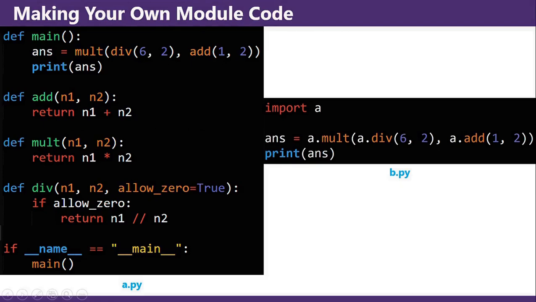Making your own module. The code on the left is the code you saw before from the example code. At the bottom you say if __name__ equals __main__, call main. We'll get to what that means on the next slide. And then on the right side you say import a, which means import all this functionality on the left. And then when you're seeing a.add, a.div, a.mult, that's doing, from this a module you've imported, call the mult function, call the div function, call the add function. So that mimics the functionality on the left, but now you've separated the functionality of trying to do it and the functions themselves into two different files, which can be good for code reuse.